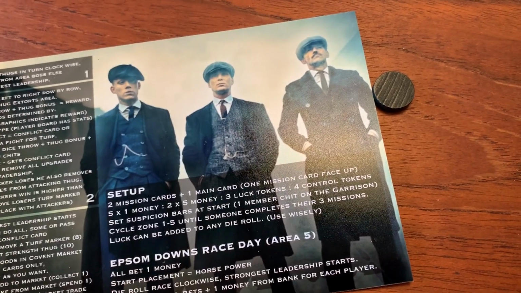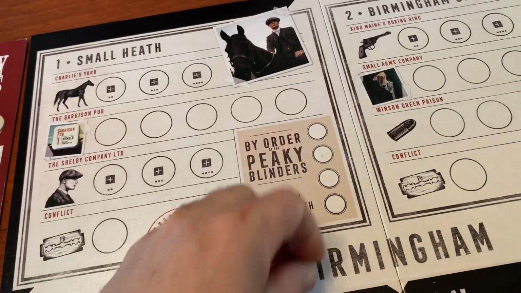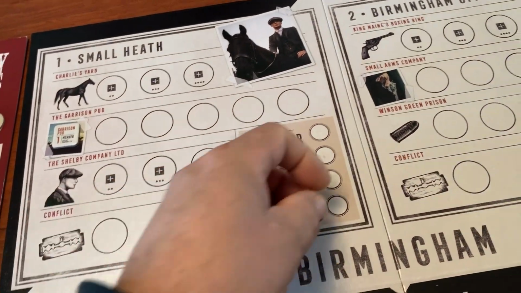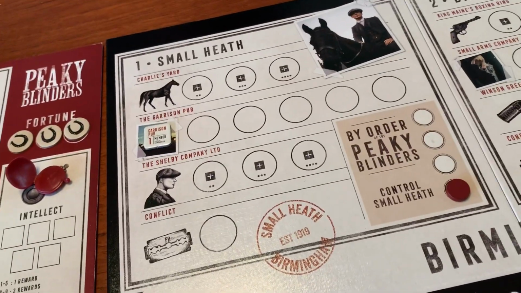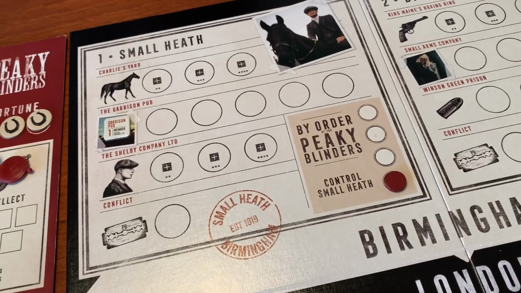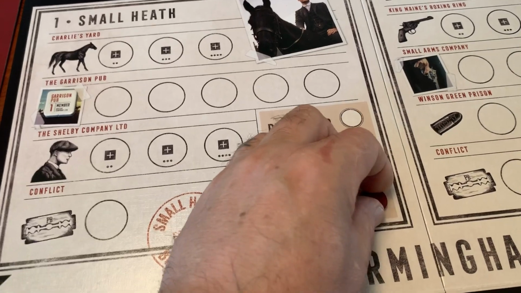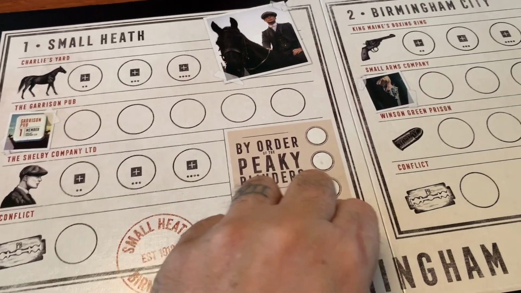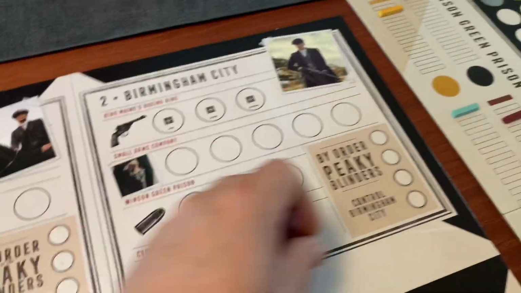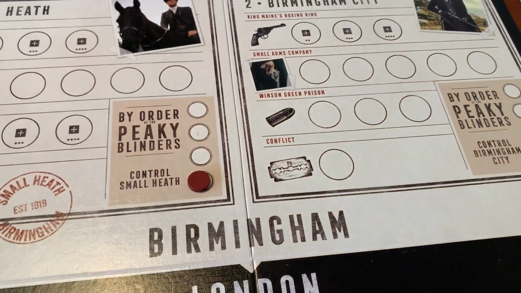But you can do a bunch of things on your go. You can play a conflict card. You can buy or move a turf marker, so you can buy your way into owning. I need Small Heath. I could buy my way into Small Heath, but I can't remember how much it cost. Hang on, I had to look it up. It's £8 to buy an area. And even if you've got it here and wanted to move it here, it's still going to cost you £8 to do that. So it's a bit spendy.